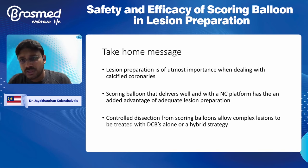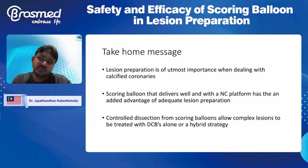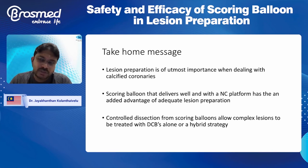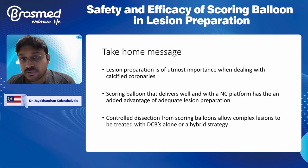And also with the scoring balloon, supposedly they're bulky, but in this NC wedge, especially, when your crossing profile is pretty good, you're able to deliver it, and you're able to prepare the lesion adequately to be able to deliver whatever devices, stents or balloons that you want to deliver. And scoring balloon also gives this added advantage of a controlled dissection, especially for those who are believers of drug-coated balloons, or those who treat very diffuse lesions and use a hybrid sort of strategy. So I just tried to put forward three scenarios showing how I use scoring balloons, at least, as examples.